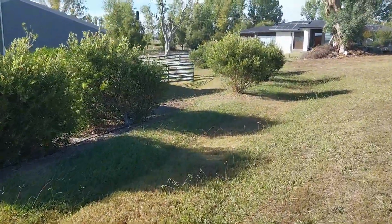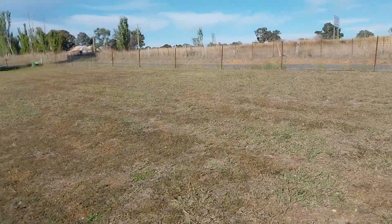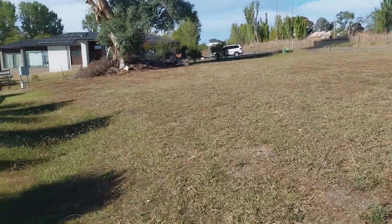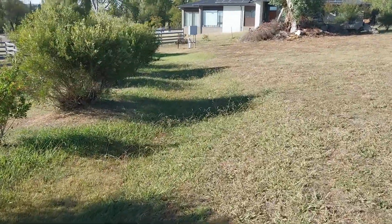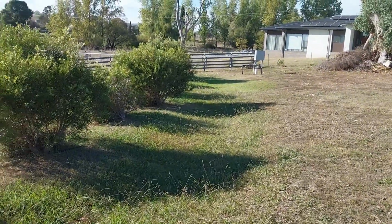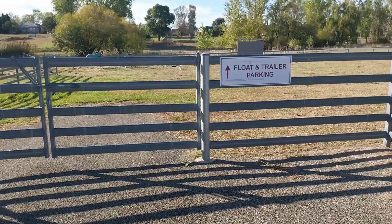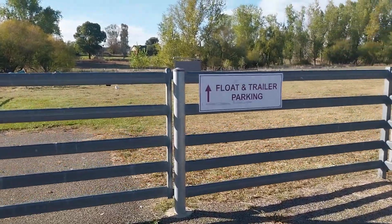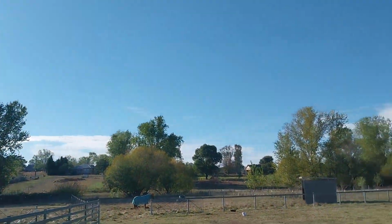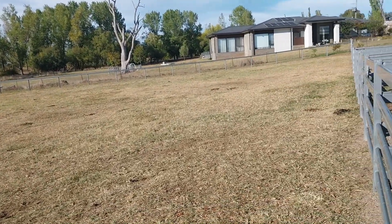and then down towards the horse yards there to the left, not much has grown either. This whole paddock, other than up the top there, which I will whipper snip, doesn't need much. So it's a bit of odds and sods here today. We'll just go around the back quickly. Just coming up to the horse paddock, and they've been in here, so nothing needs to happen here.